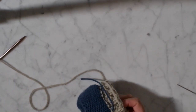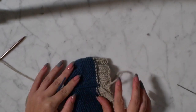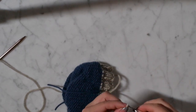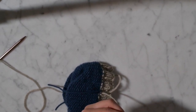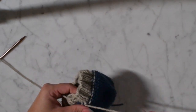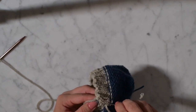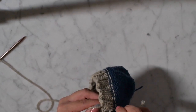Now, of course, with the blue, you're going to want to sew the blue into the blue, okay? Because if you sew it into the gray, somehow it might be seen better. So I'll show you what I like to do here. We're going to go down a row here and then up a row. And these, you can do it kind of messy. It stays in better actually when it's kind of messy. Messily sewed in the fibers.